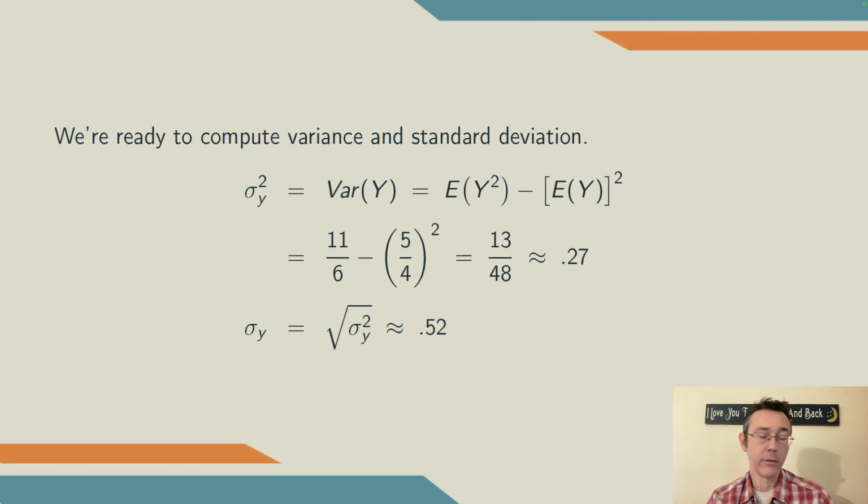Using that, we can now get the variance of y. We're doing the expected value of y squared minus the expected value of y, quantity squared. When we do that out, we get 0.27. By taking the square root of that, we get the standard deviation of y, just a little more than 1/2. So if we do this probability experiment many, many, many times and just look at the result y, on average we get 1.25, and on average individual draws will differ from that mean by about 0.52, roughly speaking.